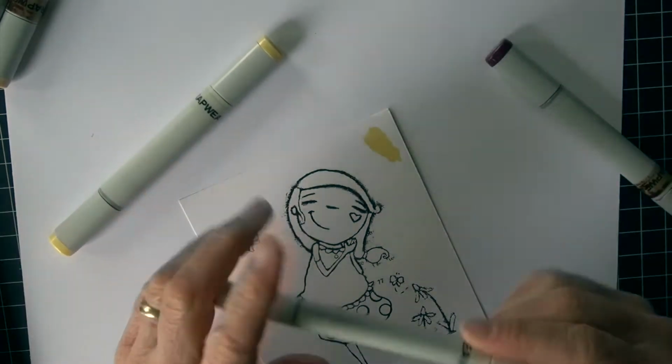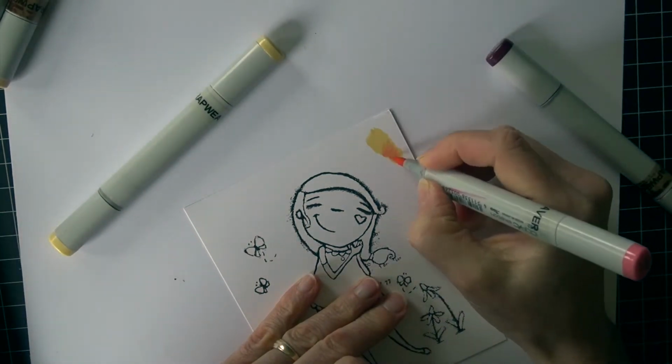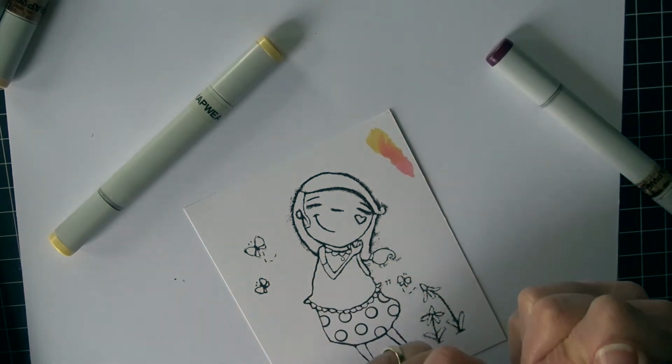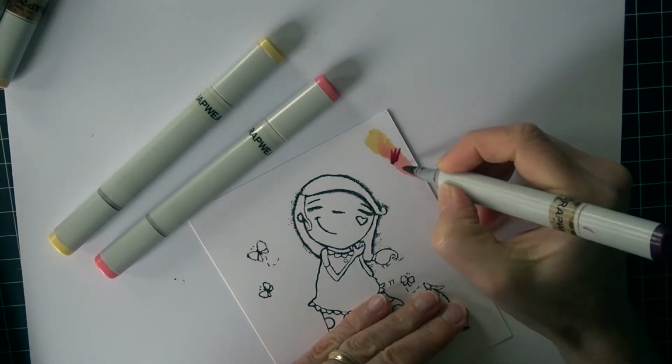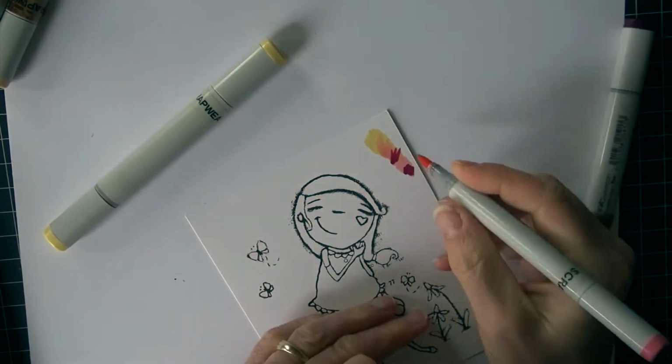I'm not planning on necessarily saving this entire image. I really just want to test what these colors can do and how they're going to layer. Obviously, I've got 3 different color families. I've got different saturations, different values. I've got one lighter, one kind of medium, and one dark, but extremely different. So I'm testing those out.